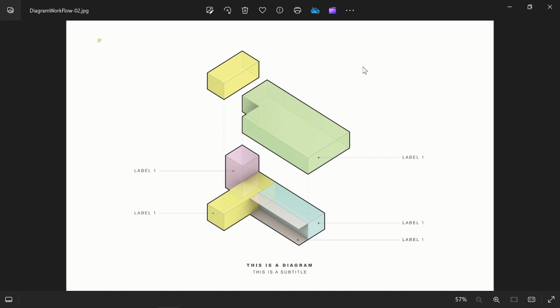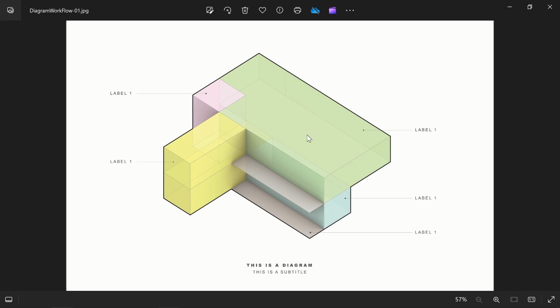The con is that if you need to modify your colors, you always need to go back to Rhino to modify the colors versus controlling all of your colors in Adobe Illustrator. So there are pros and cons to this method, but if you're organized in your Rhino and you're organized with your layering, it's a very fast way. And to be honest, you don't even need to take it to Adobe Illustrator if you don't want to.